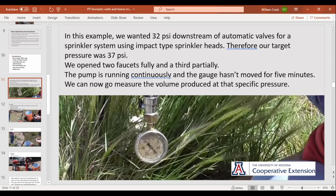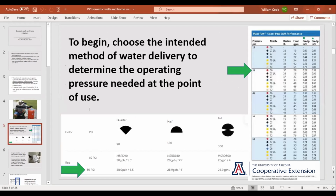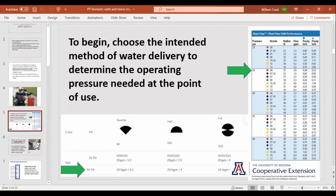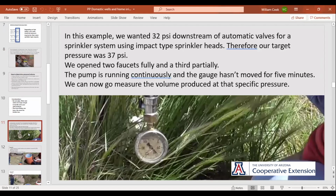So the target pressure is 37 PSI, and that is going by our data right here. We took this sheet and figured that was what we needed. So we hooked up our gauge right out there in the yard. We opened two valves completely and just let them blast. And we watched it, and the needle was climbing to the point where it would shut off. Then it would run down to the on pressure again and come back on and gradually build.